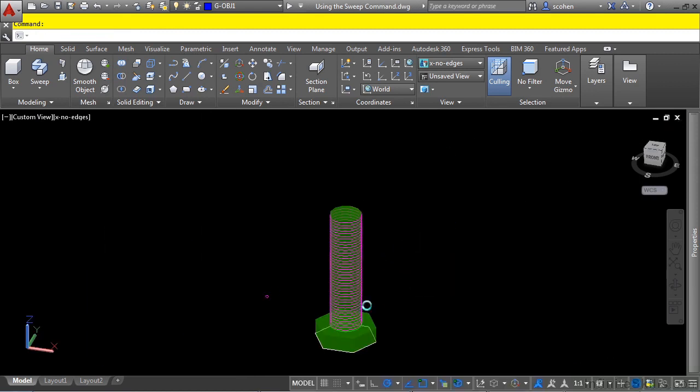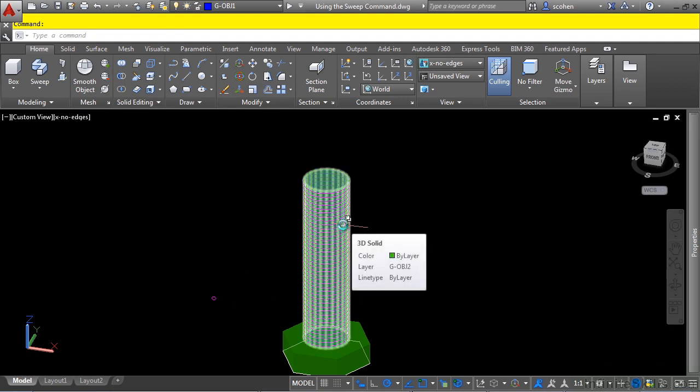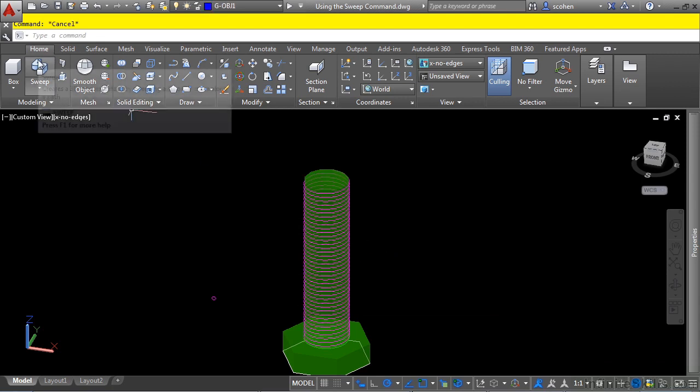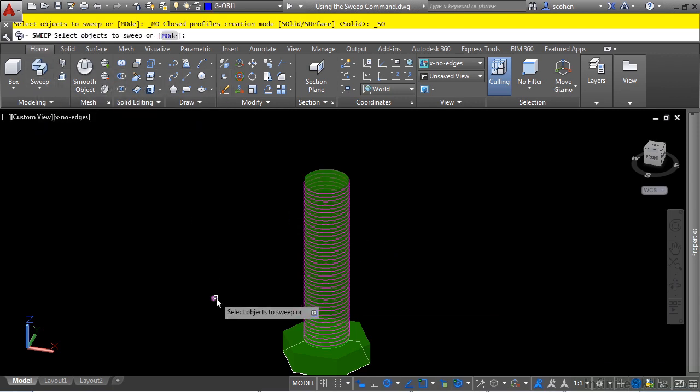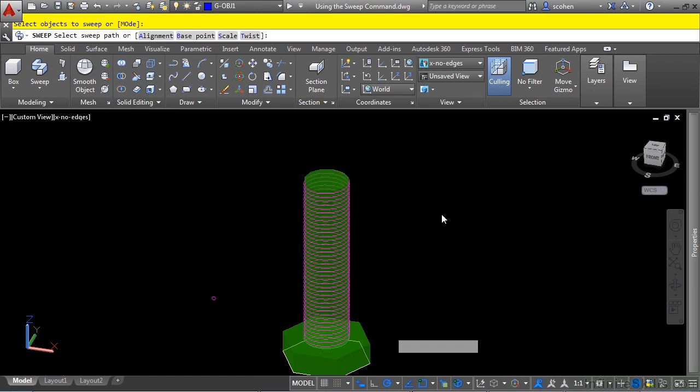Let's look at another example. Let's say I've got this screw here, and I want to draw the threads inside here. I can do so very easily by simply drawing a circle of the thread, and then I can sweep it using this helix object that is underneath here. Let's go ahead and start the sweep command, and we'll go ahead and pick the object to sweep, which is this circle. Notice how it's in the correct plane to project it along here. Press enter, and I'll go ahead and select the helix, and you'll see you get the threads automatically on that helix as it'll sweep it across there.